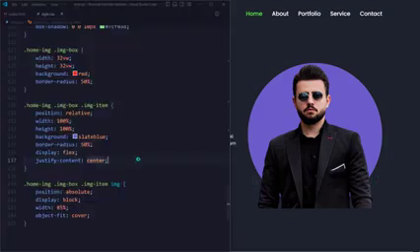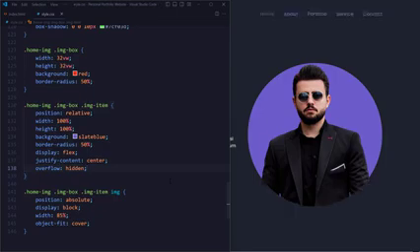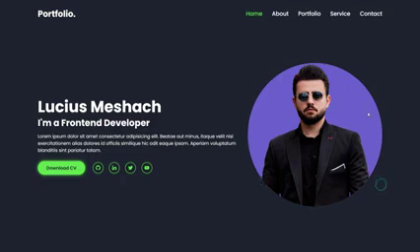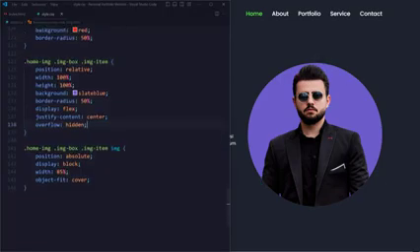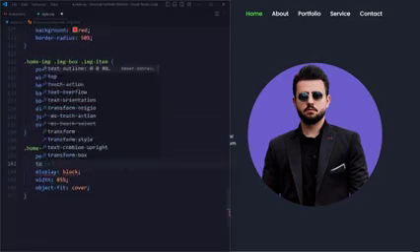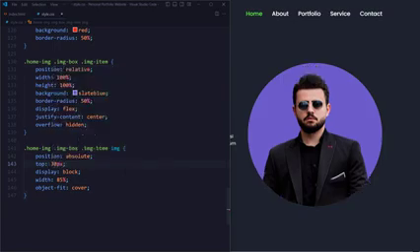Hide the rest of the image that crosses the border of this circle by giving it the overflow hidden property so that the image looks inside the circle. Then we move the position of the image slightly downwards so that the head is not too close to the border of the circle. We only need to add top 30 pixels. Okay, now it looks much better.